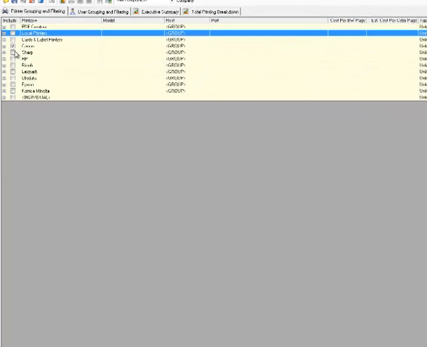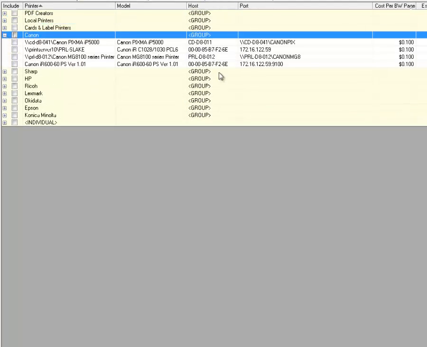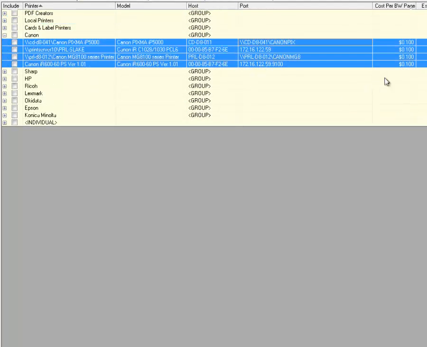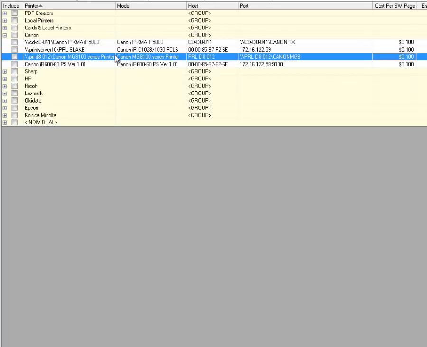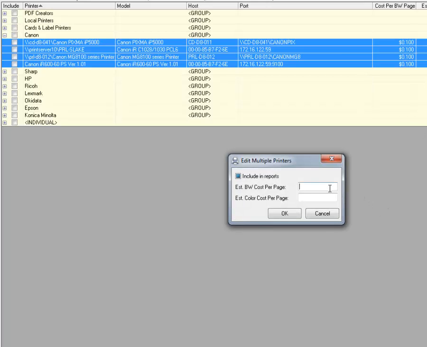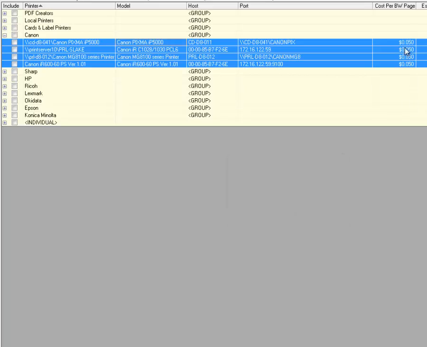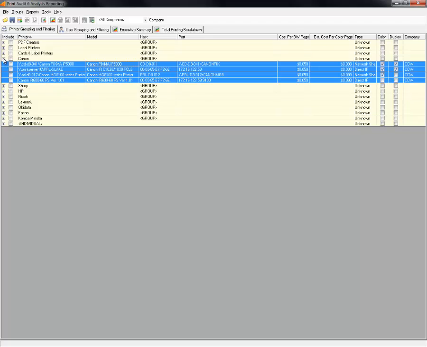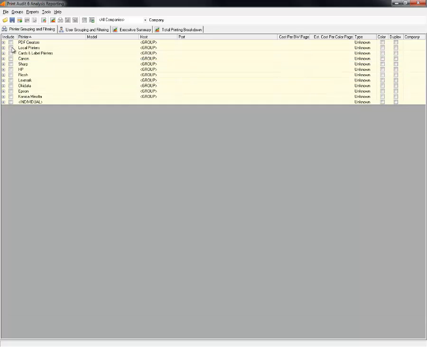What we can do is focus down on each of these printers. As you can see, I've got them all in groups, and we can easily change the cost on them. So here we've got these Canon devices. We know that they're not being charged at 10 and 25 cents. It's easy enough for me to right-click, hit Edit Printers, and change the cost. So let's say it's at 0.05, and let's say the color page is at 0.09. Very easy to do, and as you can see, there's a nice little trick that you can use to build this out. So again, this is what we looked at.